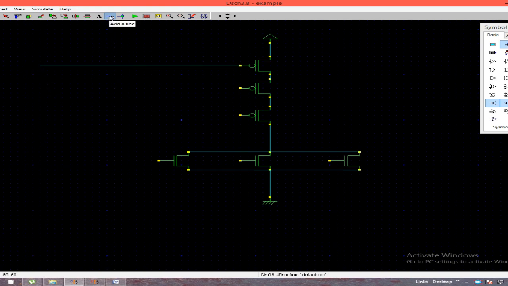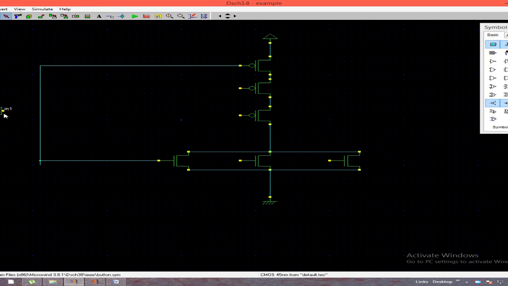First of all, taking this circuit diagram, we are going to put the first input to our terminals.